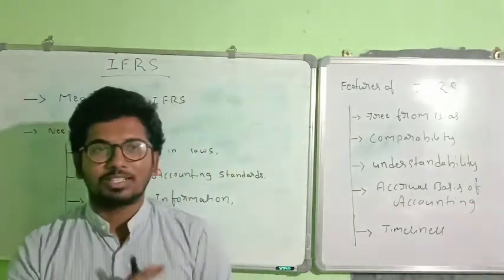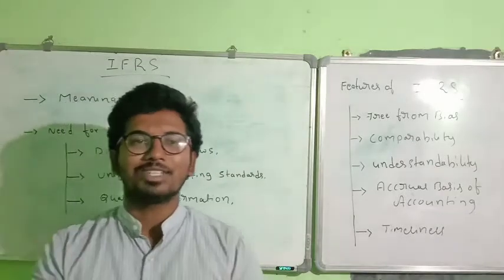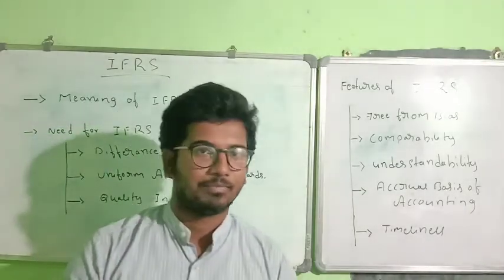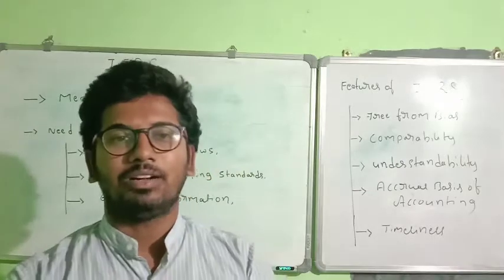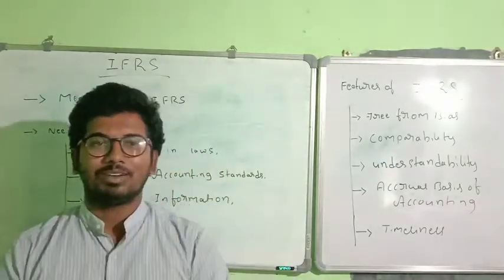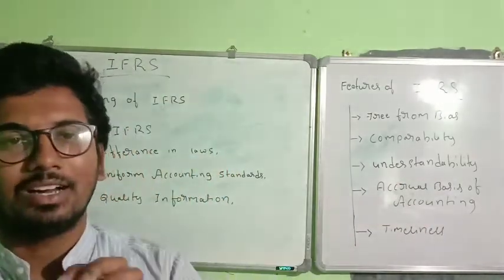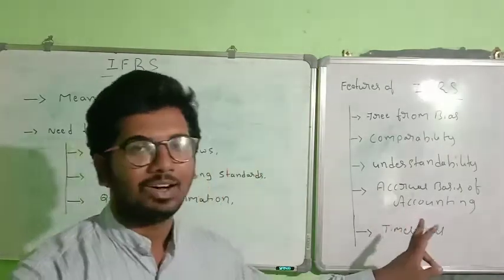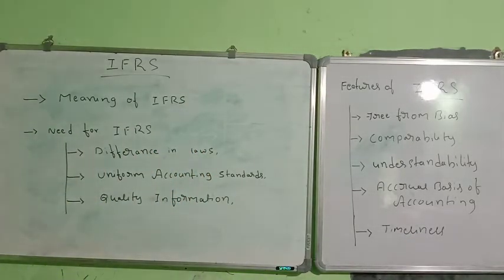Imagine the company doing business in 10 to 15 countries. In those countries, they are following different accounting principles. They have to prepare the financial statement based on their country's rules and regulations. At that time, what happens? Somehow the company wants to make a decision with shareholders, to meet the shareholders across the world. At that time, it's impossible to convert and take the information. So imagine when IFRS is there, all countries' financial statements are based on uniform standards, so it's easy to grab the information and easily convey it to the end users. It makes our work so simple and easy. That is what we call timeliness. These are the meaning and features of IFRS.